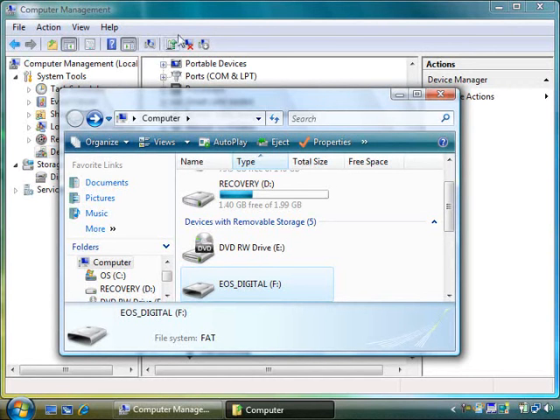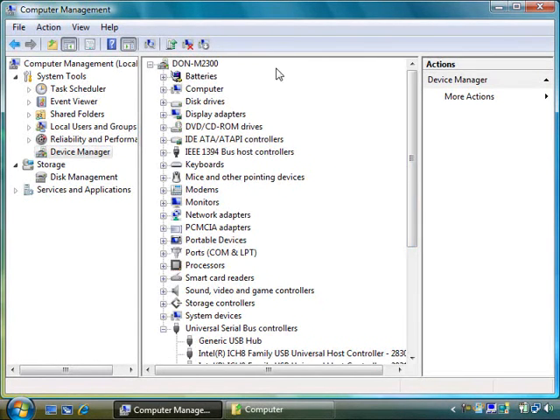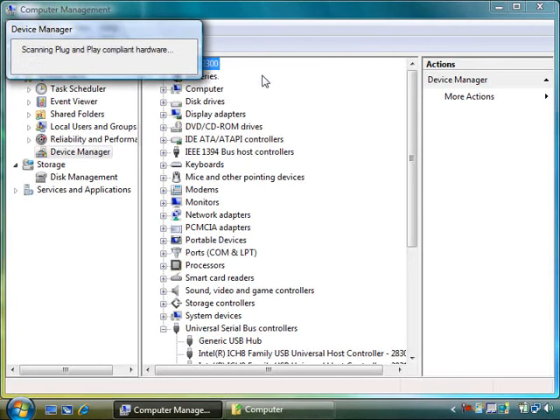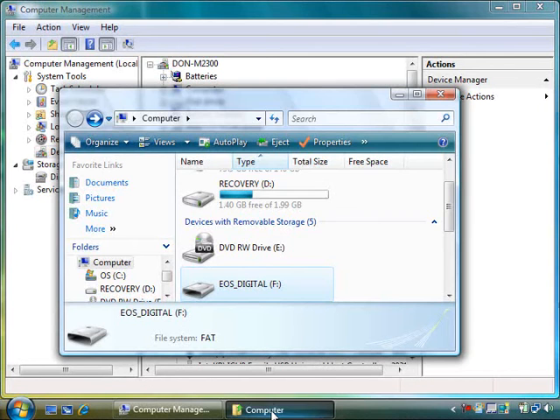If you have a device such as this and you insert it into the port, but it is not automatically detected, one thing you can do is to go to Device Manager, right-click at the top, and choose Scan for Hardware Changes. When you scan for hardware changes, your computer looks for plug-and-play devices that exist in the system. So if it has missed the insertion of the device, you can scan to force it to look again for those devices.